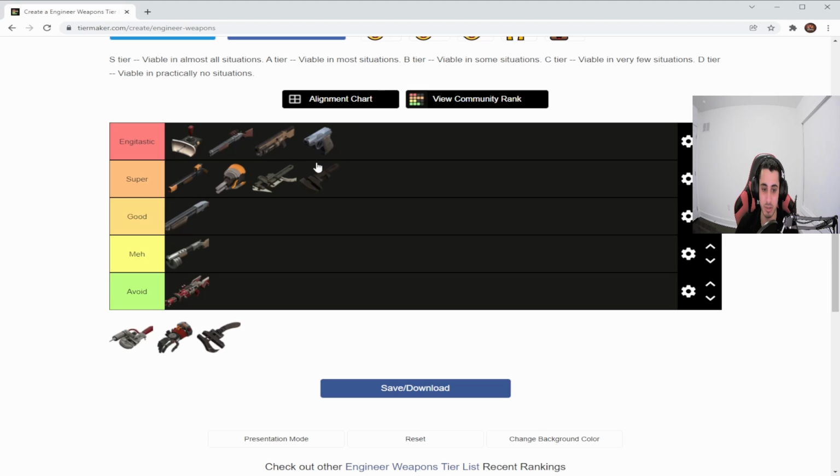But the difference is Engineer should always be near a sentry, so you should probably use the Southern Hospitality more often, because the downside is almost not bad at all. Also, no random critical hits. I guess that's one major weakness to it, but no random critical hits. You should not always rely on crits. They're pretty random.